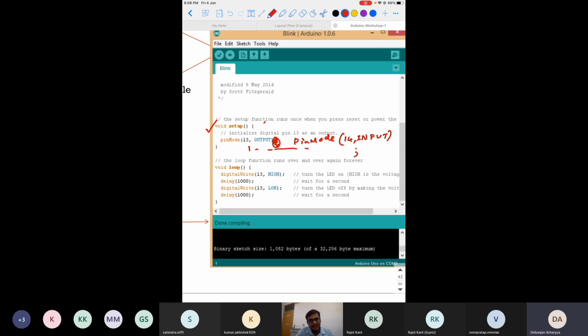It may be a single line or multiple lines, it doesn't matter. Whenever it finds the semicolon, that means this command is terminated, or this part of void setup or loop is terminated.